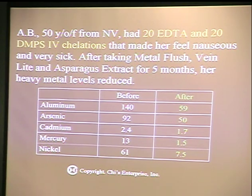Then you can see our Metal Flash can bring those people's aluminum, arsenic, cadmium, mercury, nickel down so much. And this woman had 20 EDTA, 20 DMPS, causing nausea, and she could not do it anymore. The aluminum was 140 still. Then with our Metal Flash, it got down in 5 months to 59, and arsenic too. You can see the results.